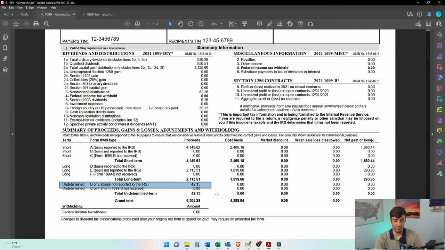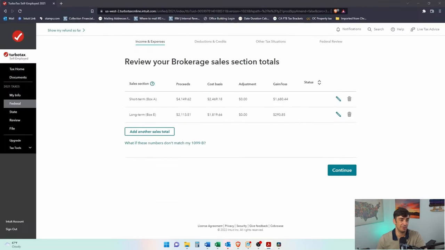So it goes from one bank to another bank. And during that transition, the amount that you bought the stock for doesn't get reported or transferred over to the new bank. And that's what's happening here. So that's why they don't even have record of how much you bought it for. If this is a big amount, you'll have to do research on your end and try to find out how much you bought that stock for. But $42, I'm not going to worry too much about something like this.